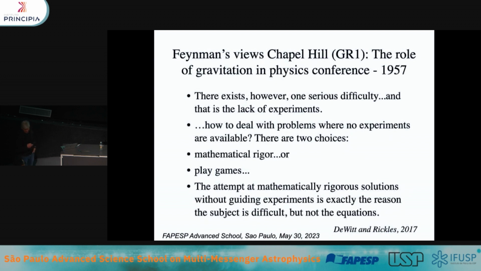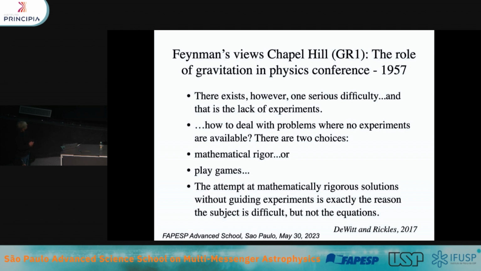And there was another conference, and this one started to be called GR1, and this conference took place in 1957. This is a very interesting conference, and eventually in 1971, the International Society of General Relativity and Gravitation was formed, and then they counted back and assigned the number one to the first conference, and from there on, all the international conferences of the society that happen every 3 years are numbered in sequence.